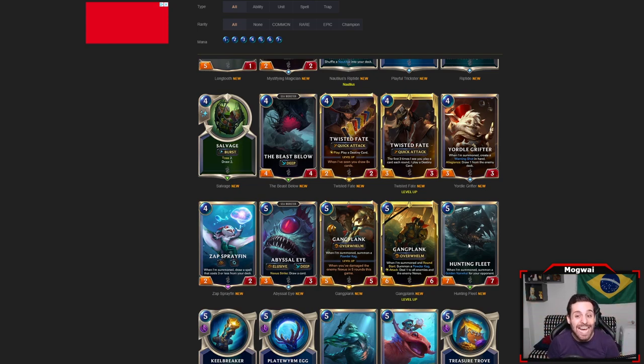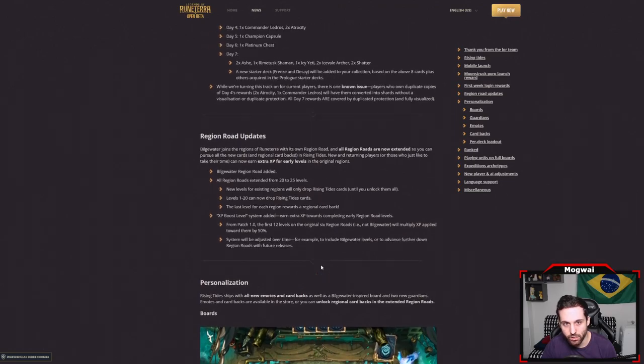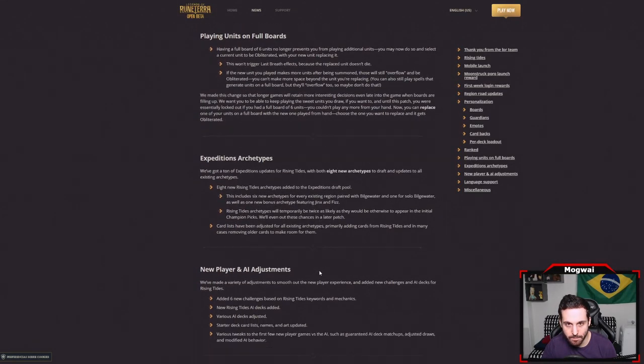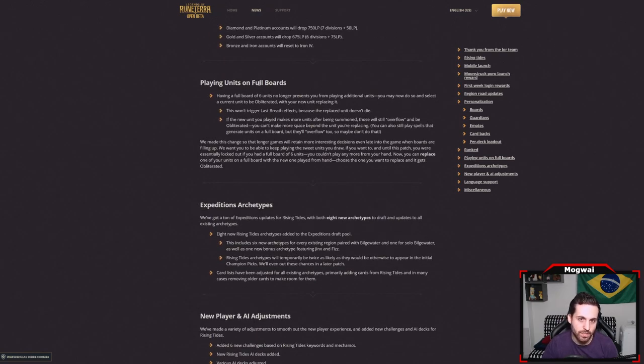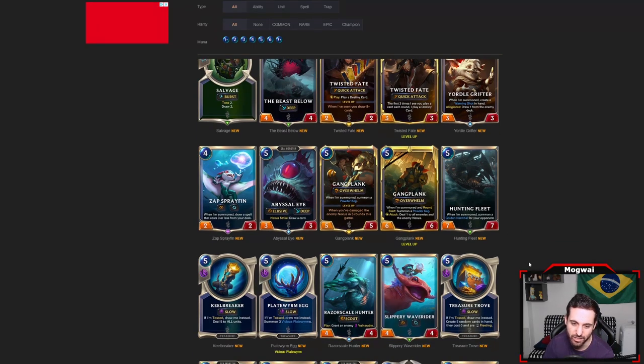I see this card seeing play in decks that can benefit from you spawning creatures onto the opponent's board. But now that there's no limit to your board state, which it says right here, playing units on full boards, now you can't even use this thing to fill up your opponent's board and prevent them from summoning stuff, right? So it kind of loses potential. I wonder if this was one of the cards that was responsible for that change ultimately, but it could have been really strong in that case. But now it just doesn't really do much, I think. I don't think it's a good card.